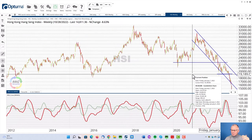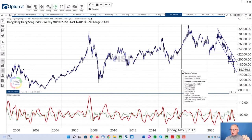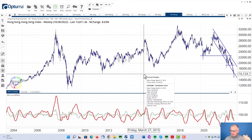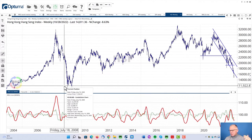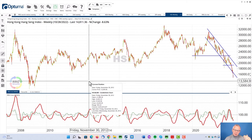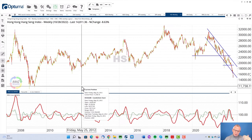That's usually not a very good sign. And we need to go back for a very long time to find any new resistance or support levels, because here you can see that even this level is now broken. So we need to go to the lows of 2008. That's around 11,900. So for the Hang Seng Index, there is still plenty of downside, or new downside has opened up for more decline.